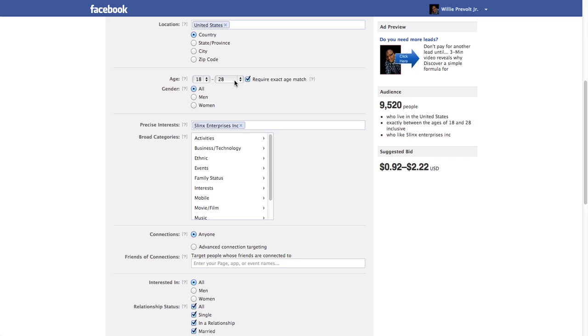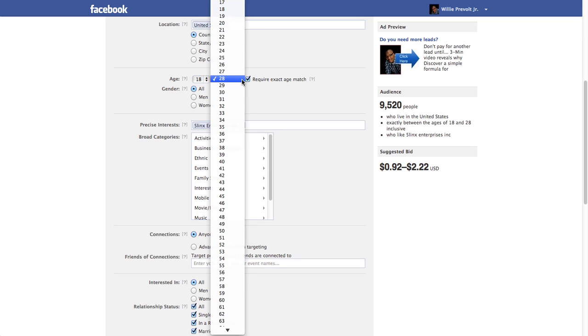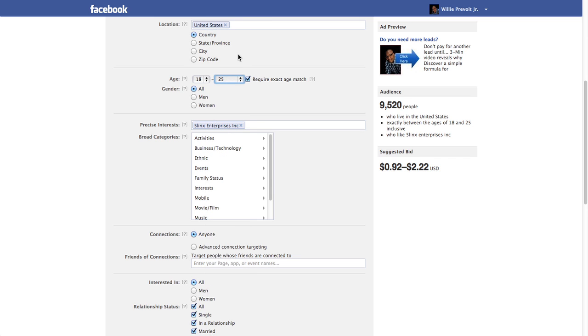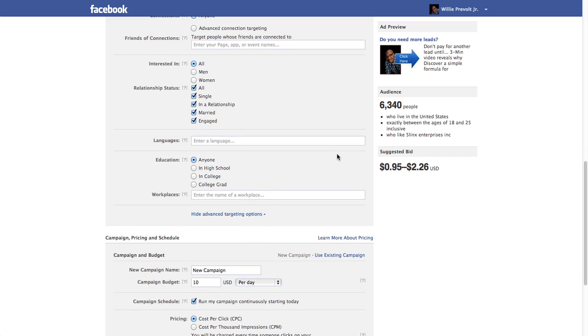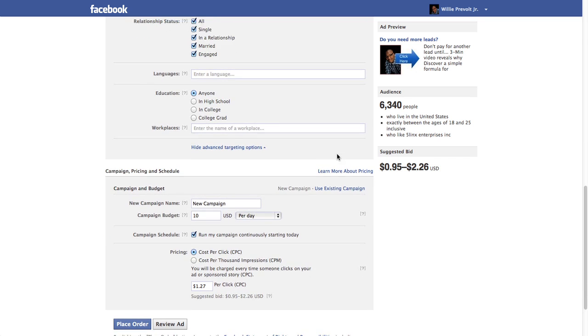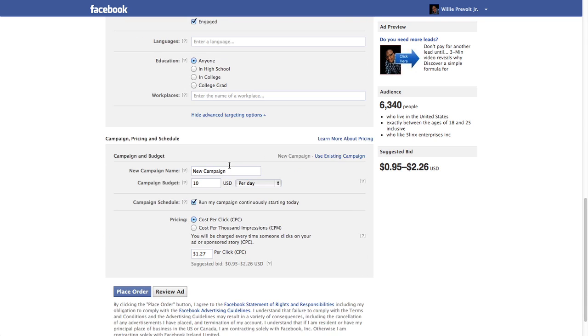Now if you put exact match, then that'll cut it down a little bit. Okay, so I like that number a little bit better. That's 6,000. So this is going to be, campaign is going to be 5 links.